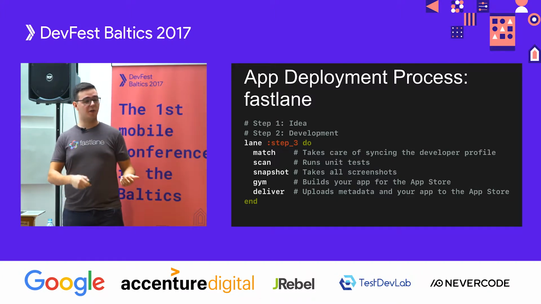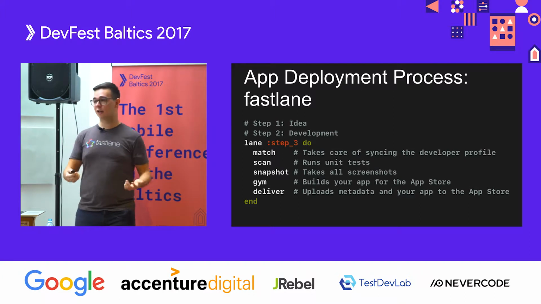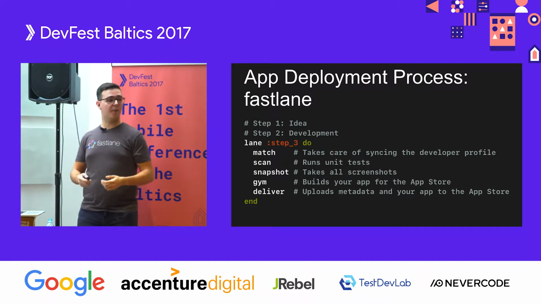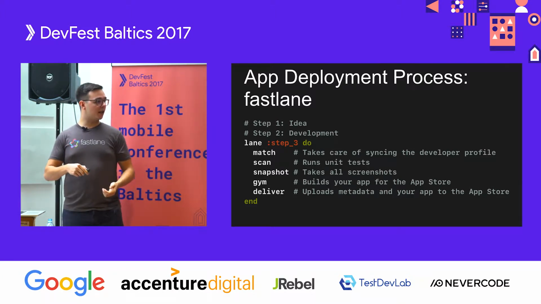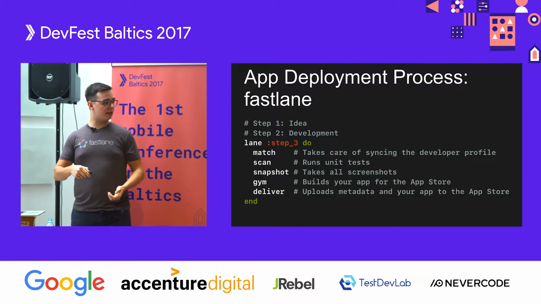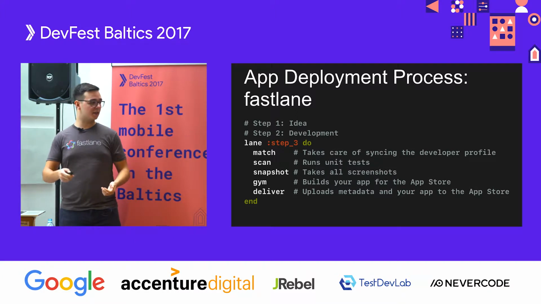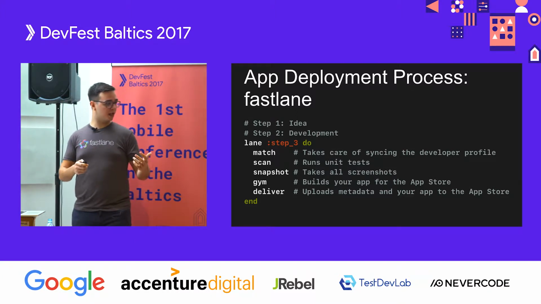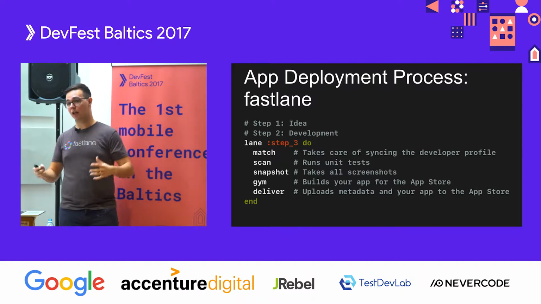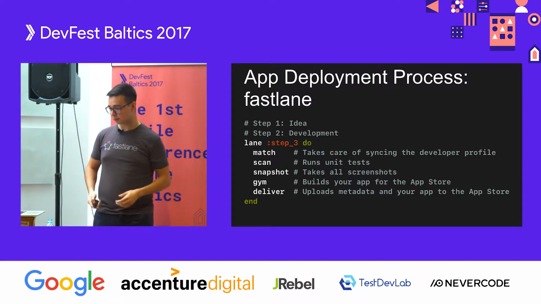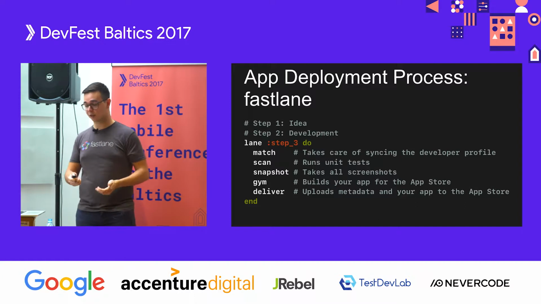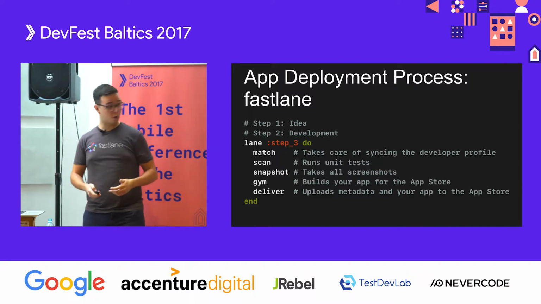And if I'm talking about developer profile, I mean your signing certificate and your provisioning profile and so on. We have a command that runs unit tests. We have a command that takes screenshots. We have a command that builds your app for the App Store or for TestFlight or whatever. And we have a command that uploads metadata and your built app to the App Store. So with this, you can very easily automate all these steps that are required to deploy your app.